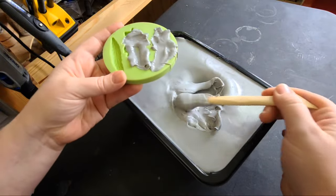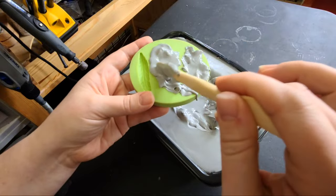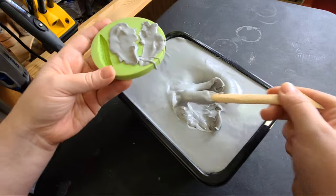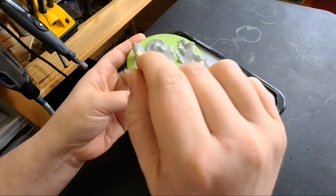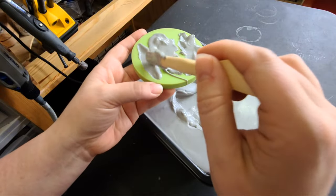So I just want to see how it behaves out of a silicone mold. Because if this works out, then I know what headdress I want to do first. Because I've been wanting to make it out of resin for years, but it just keeps not happening.